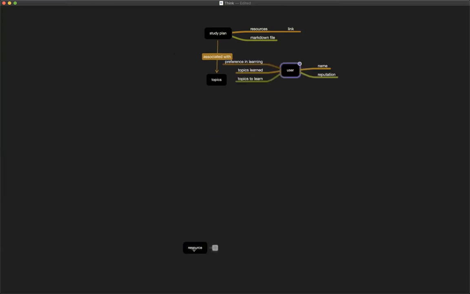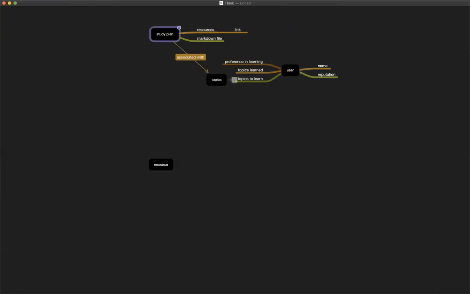But okay, so let's say a resource, I'm just curious, what kind of metadata were you thinking about? So a resource is a link. Yeah, so in the long run, it would be essentially the set of metadata that a friend, or in our case, an algorithm, would be interested in when recommending learning resources to you. So that's the definition of this.